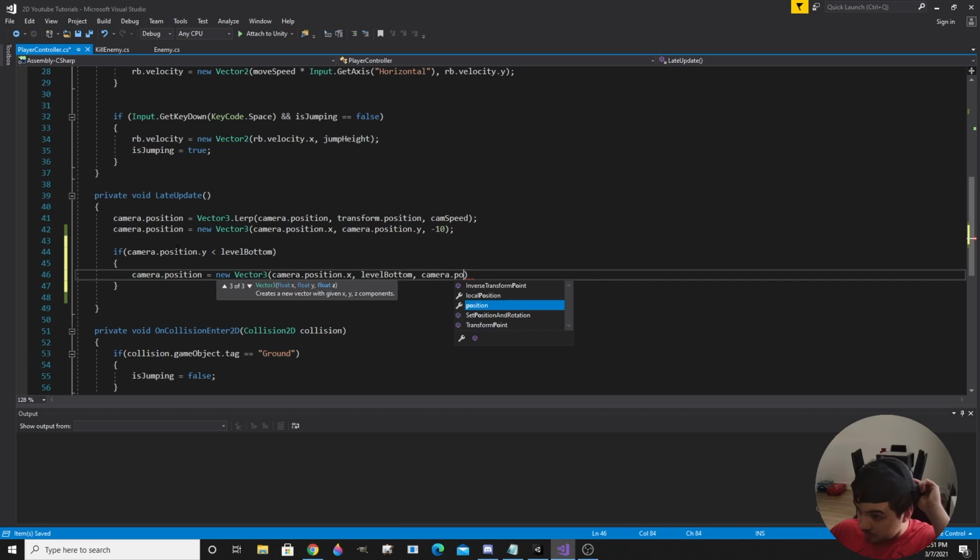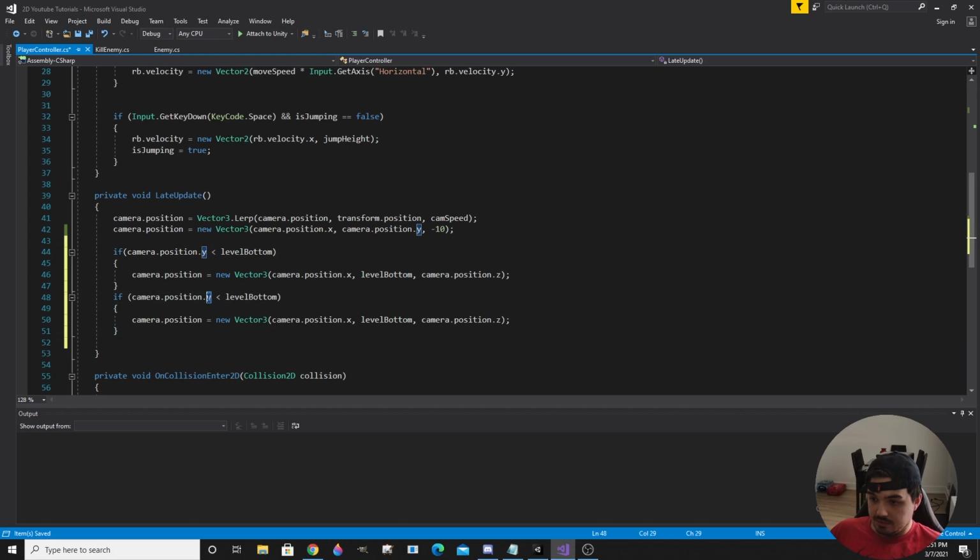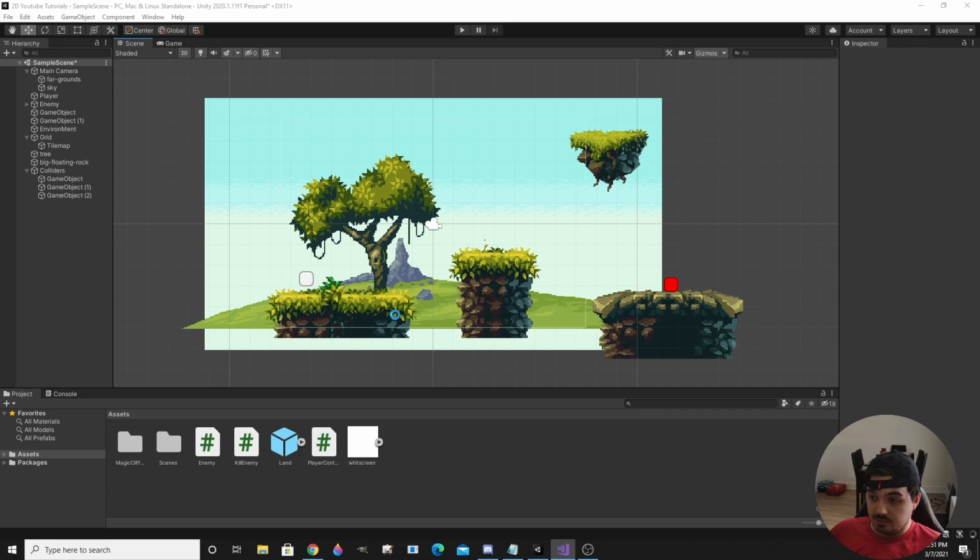Basically what this is saying is once it hits the bottom of the level, or the y-axis is the same value or less than the level, it's just going to reset back up so it doesn't go down after a certain point. And this is the same logic but left here, so it doesn't go too far left. We're just going to switch it out there for level start and then make it so the Y doesn't change right there. There we go. That's all I wanted to add. I'm going to explain a little bit more how it works.